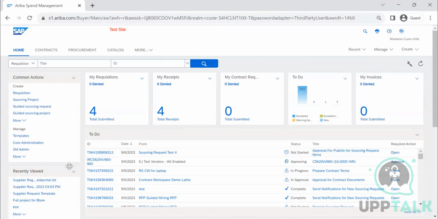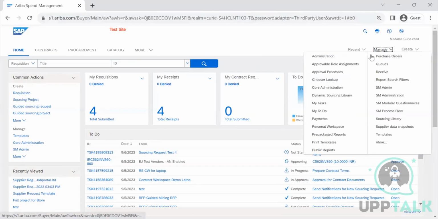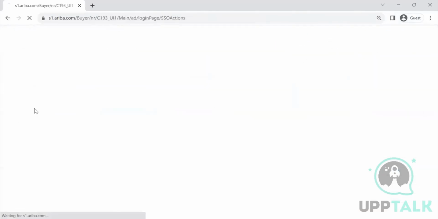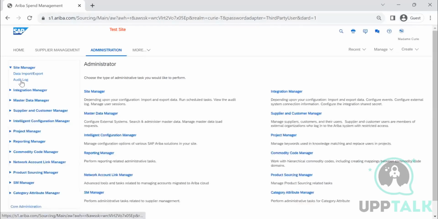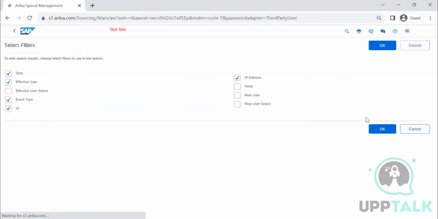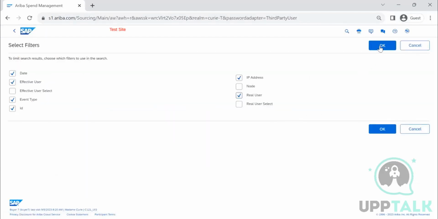Let's see, first I will show you where you can see the audit log. Everything will be timestamped if you are acting on something. So when you go to audit log, here you can use effective user. When you go to add or remove filters, you can select real user also.